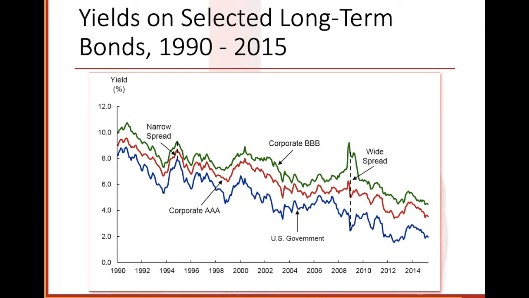Usually when the stock market is about to tank, people pull their money out of more aggressive investments and put it back into U.S. government bonds or corporate bonds. If you're young, you'd probably invest in the higher-yield line because you want a higher rate of return. As you get older, you want the safer option — the red line — to know your money will be there. Whenever the market goes lower, you'll lose less money.